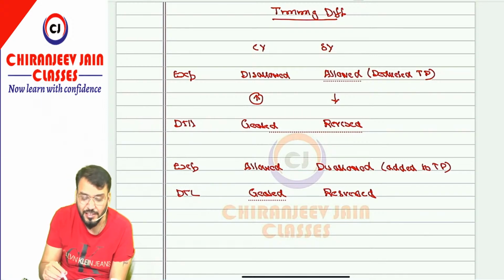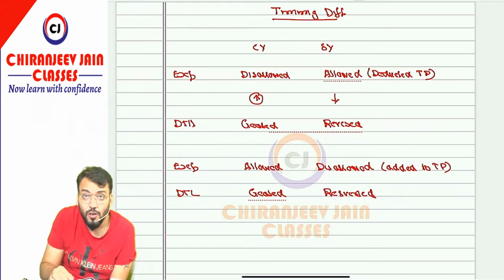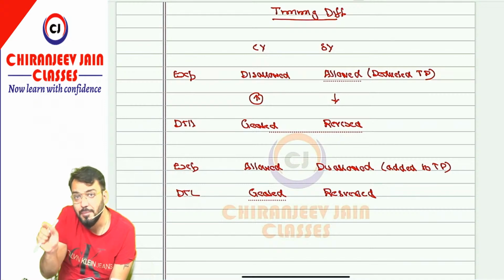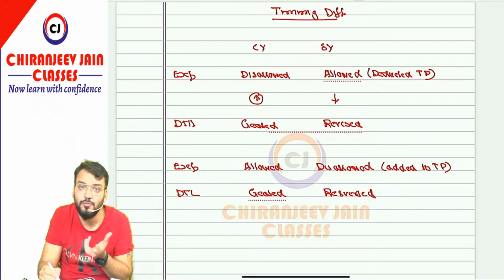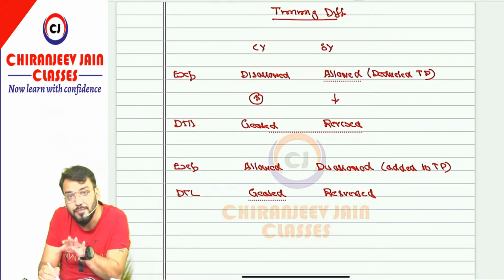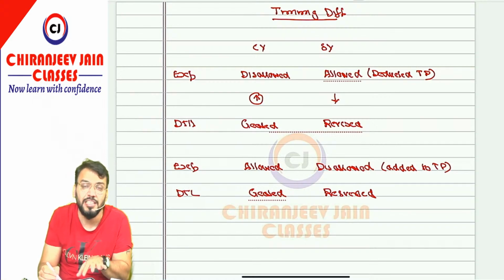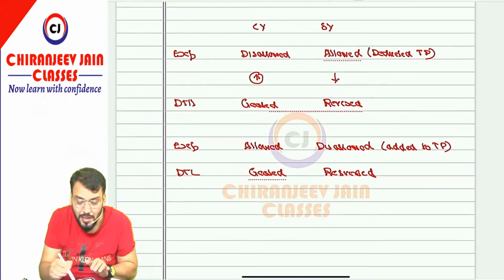Correct. So can I say that DTA or DTL will be created on such timing difference on the basis of the nature of the timing difference. We need to understand whether the timing difference is taxable or deductible in future while computing taxable profit. If it is taxable in future, we need to recognize DTL. If it is deductible in future while computing taxable profit, deductible means it will decrease our taxable profit. It means we are saving some tax. That saving in tax becomes DTA of the current year. Have you understood this point?